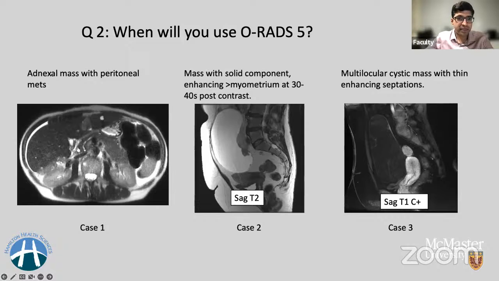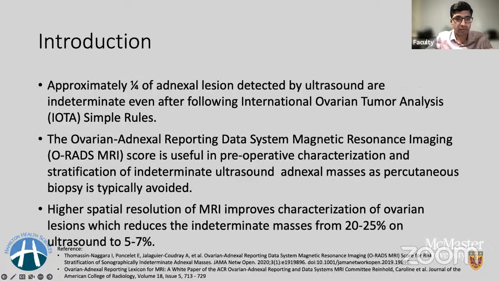And at the end of the session, you should be able to take some of the points and then classify these lesions appropriately. I know that there are lots of words here, but it's important to go through the history of MRI O-RADS. To begin with, I don't know if some of you had joined for this session sometime in the last week of May or early June. We talked about IOTA simple rules. So IOTA is the International Ovarian Tumor Analysis Group. They started working on adnexal lesions, specifically focusing on ultrasound and how it can help in classifying certain lesions.